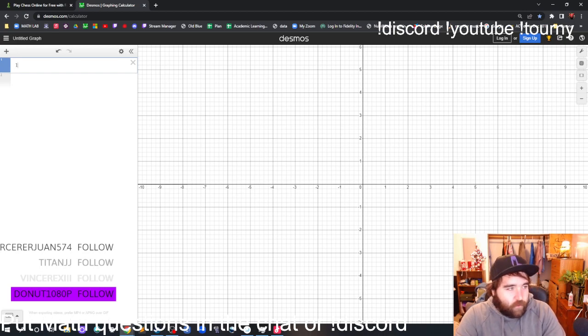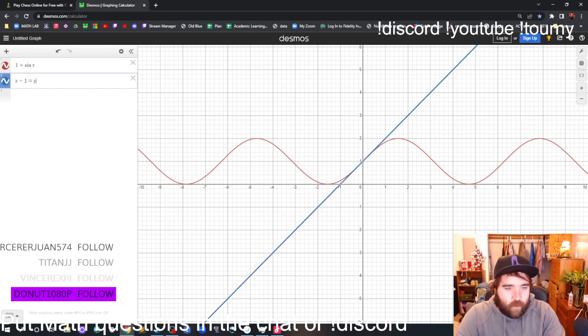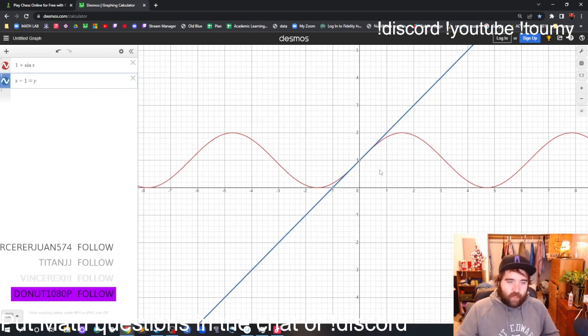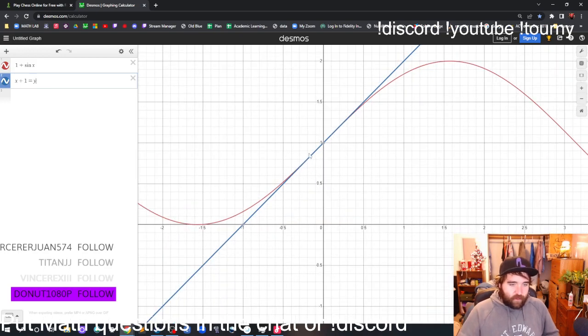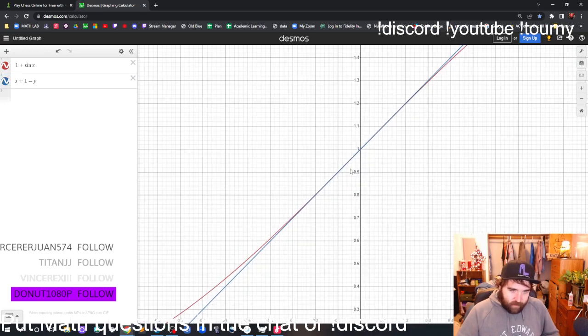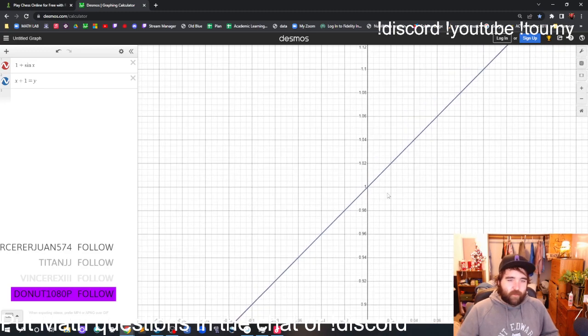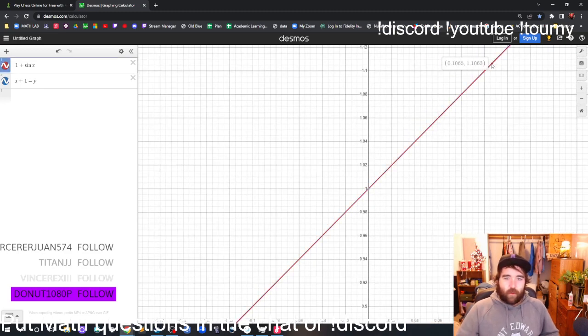We wanted to look at our equation, 1 plus sine of x. And we wanted to look at the equation we just made, x plus 1 equals y. And so look how that's definitely the tangent line. You can definitely see that that's tangent to the graph there. And look how they call it an approximation, because if we zoom in, even just like this, you're like, well, dang, they're basically the same graph. So if we needed to find 1 plus sine of x, we might as well just look at x plus 1, because they're basically the same thing.